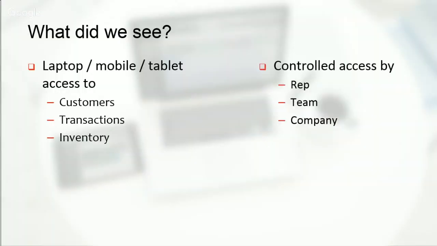And as a recap, what did we see? We saw that you can access through a web browser on a laptop, mobile, or tablet, access to customer information, transactions relating to those customers, and inventory information that you have within the company. And you can control access to that information by sales rep, by sales team, or across the entire company.